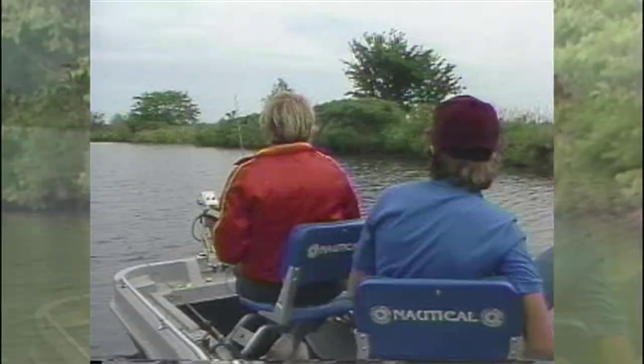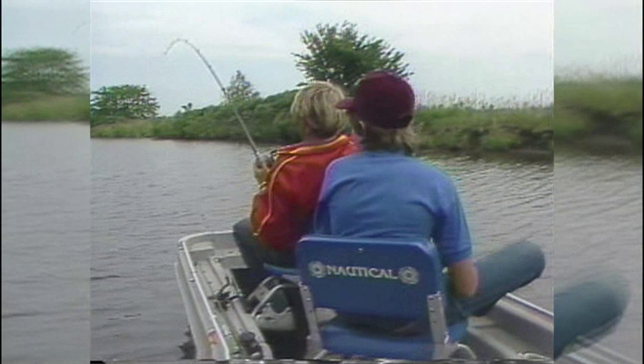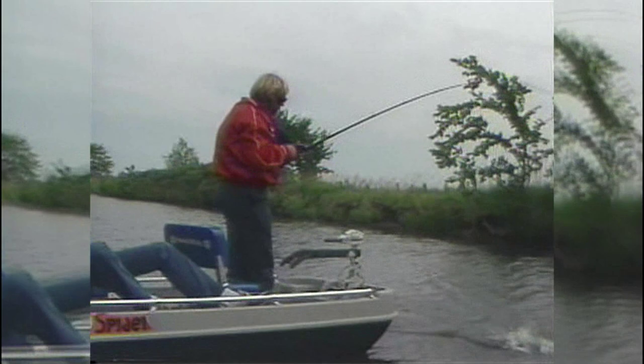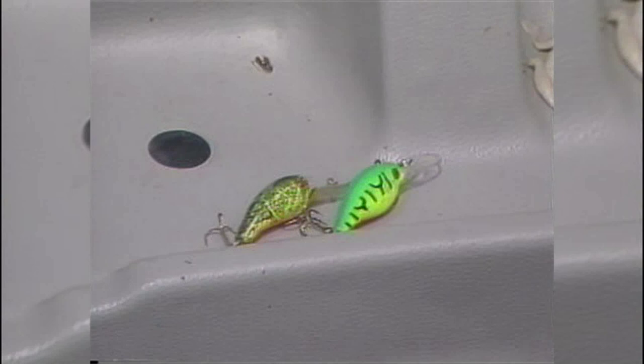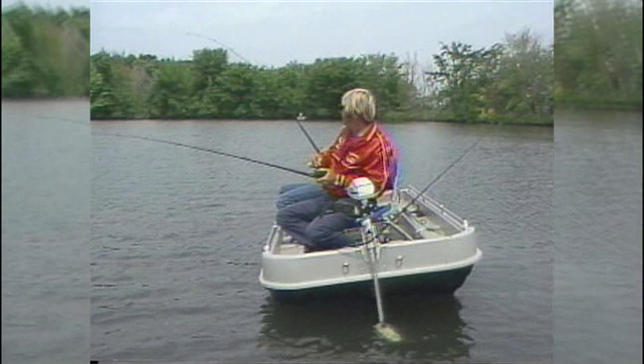Oh, there he is, Jimmy! He got a crankbait — a chartreuse double deep diver. Oh, nice fish. Good bass! Get out of my trolling motor. Got him trying to eat my roadrunner too, wasn't you? Good fish, don't get him on the hooks. He's sticking my finger in his mouth. Teamwork! I wish he would have bit my roadrunner. There he is, got him — it was out there, wasn't it? That was a good one that was hitting in those brim, I'll guarantee you that.